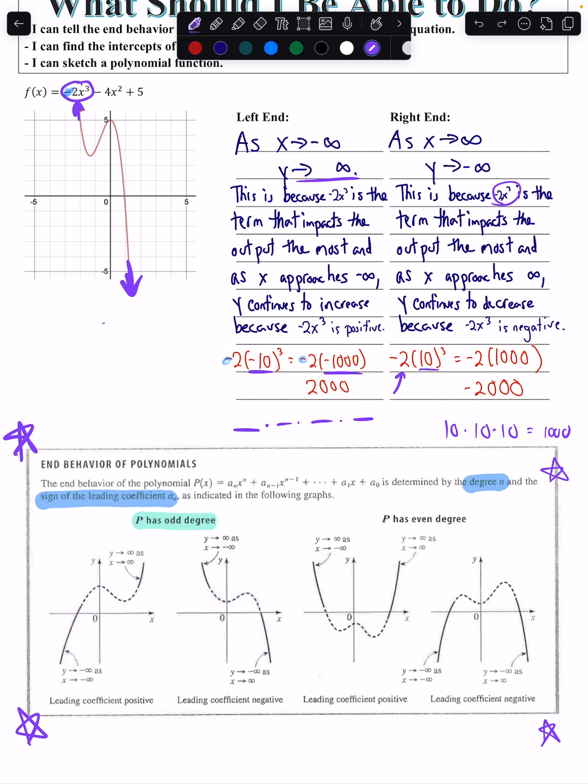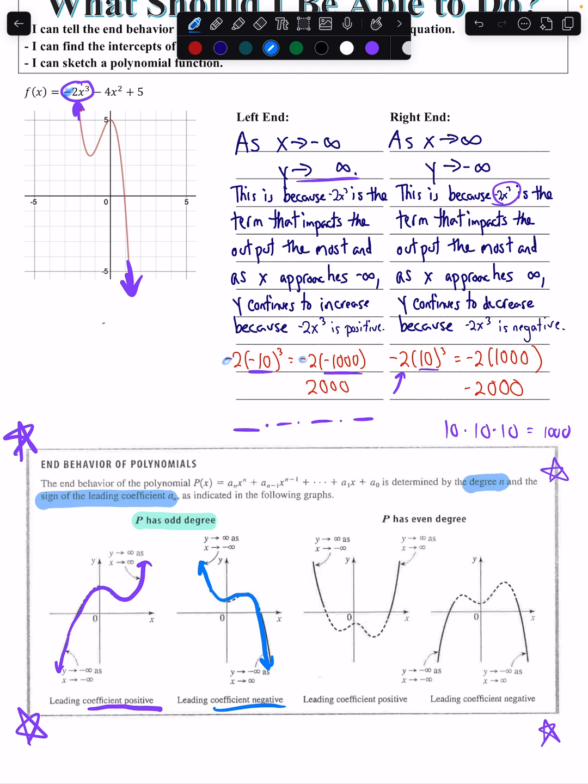So if the lead coefficient is positive, then we're going to start down here. We start in the lower left, and as x approaches negative infinity, the y is going to approach negative infinity, and then we end all the way in the top right. So as x approaches infinity, y approaches infinity as well. But if the lead coefficient is negative, that means that all gets swapped. Think about a negative lead coefficient with a quadratic or absolute value. It just flipped it over the x-axis. That's what's happening here. It's getting flipped over the x-axis. So it would behave in the opposite way.